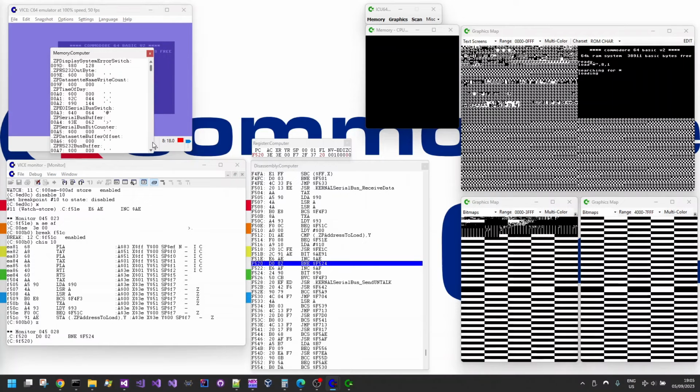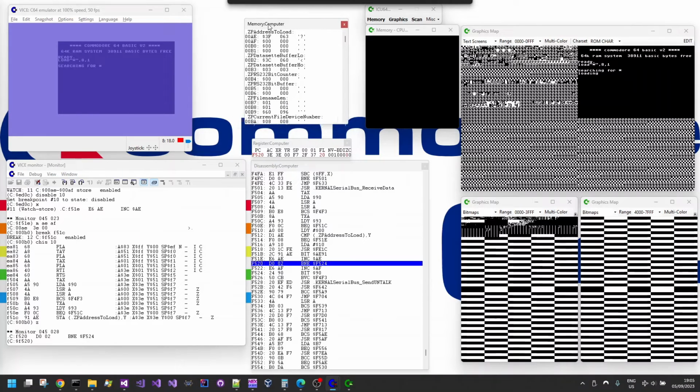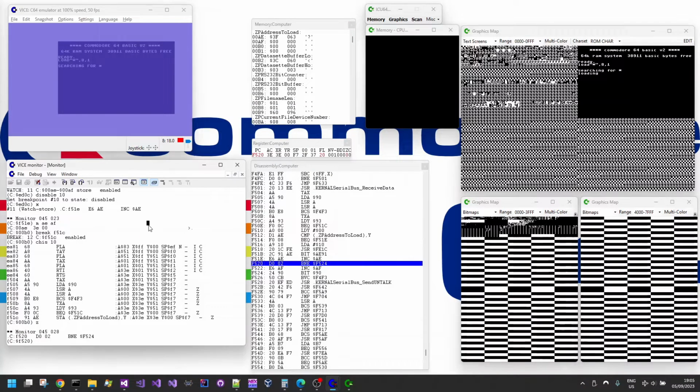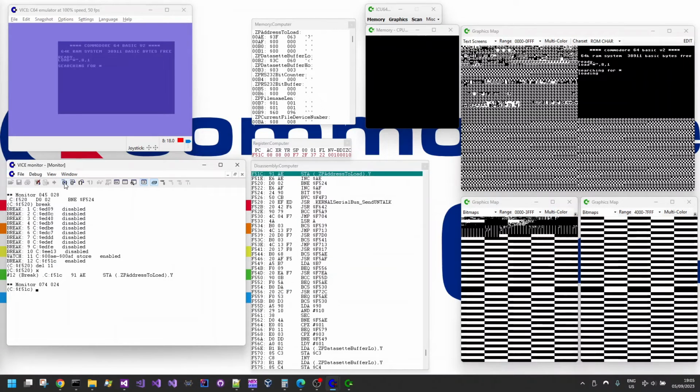Let's just set up the computer memory view with AE and AF so that we can see, when we're debugging this, an easier view of the indirected memory address that we're going through. So we'll just set that up here. There we go. Let's delete the AE AF update. Yeah, let's get rid of it. Don't need it right now. Let's just work on the byte stores from the disk load routine.